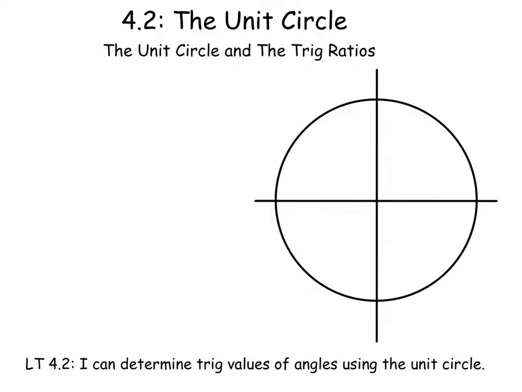Okay, here's 4-2, day 1. And here's how I'm going to split it up in light of the learning target listed below. The objective is relatively straightforward, that we want to be able to use the unit circle to get trig values for certain angles. Okay, that's what we're after.